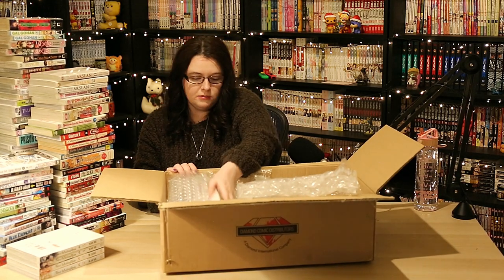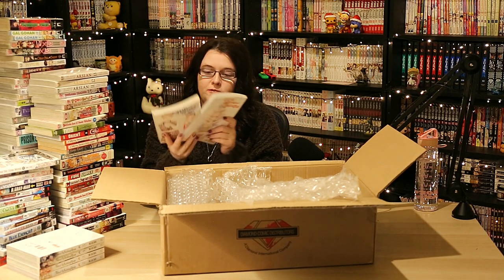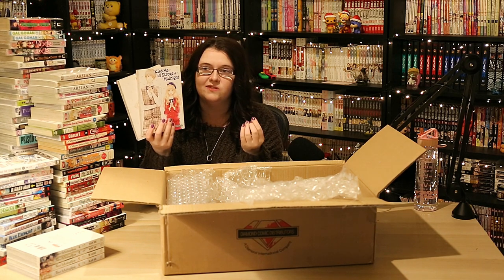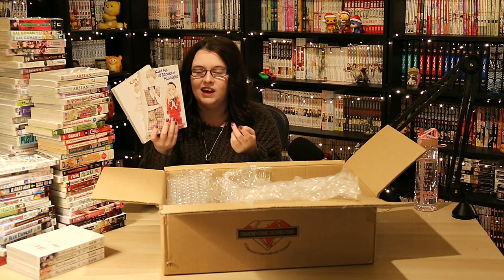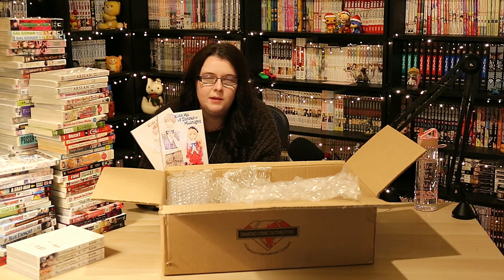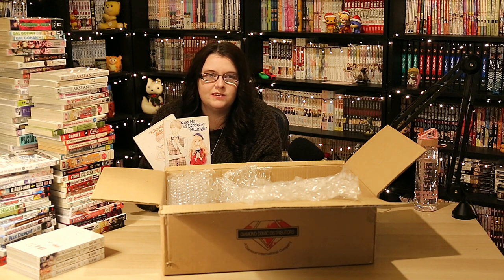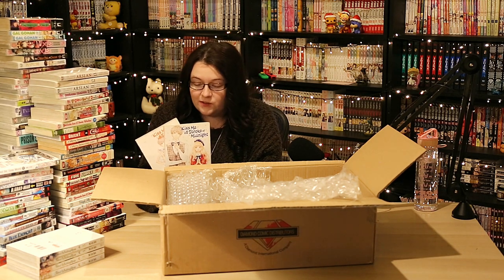I don't think we have too much left. Nope, we don't. We have volumes 5 and 8 of Kiss Me at the Stroke of Midnight. I've been quite enjoying the series. I think it's really sweet and cute, and if I squint a little, I can ignore the age gap, and I also find the whole butts thing great, because butts are great. I bought, I think, 5 or 6 volumes secondhand, but they're all later on, so I have, I think, volumes 6, 7, 9, 10, 11, and just now 5 and 8. I just need volume 4, and I can read a whole bunch of the series, which is very wonderful.